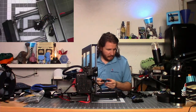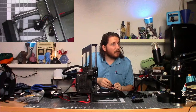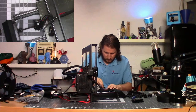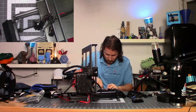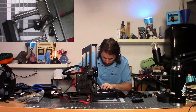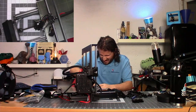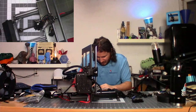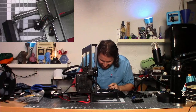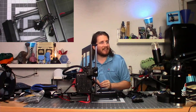Now I got to install some parts here. Install the square nut. Parts from Bamboo are not dimensionally accurate. I can tell you that. They are not dimensionally accurate, because pushing in these parts is not working very well. That's not a good feeling.